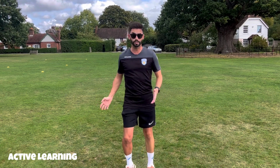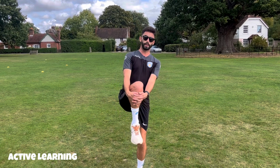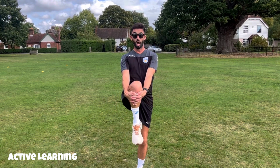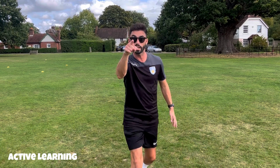If you do lose your balance a bit, let's go to the other leg. That's fine if you lose it a bit. Whoa. Just try to regain it back and stay really still. I'm looking for who can hold it the most still, okay? Really still, here we go again, ready? Can you be as still as me? Really quiet and still. Good stuff, well done, guys.